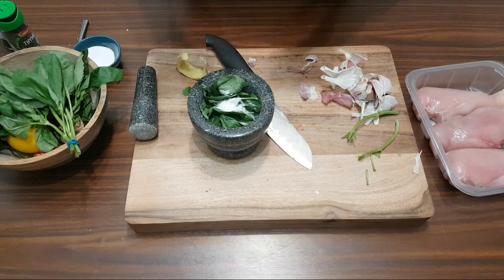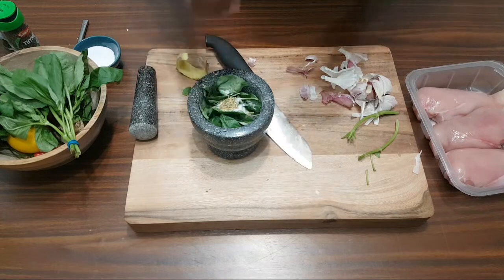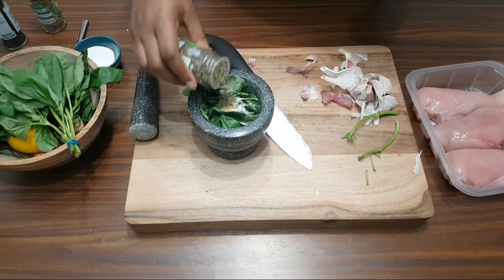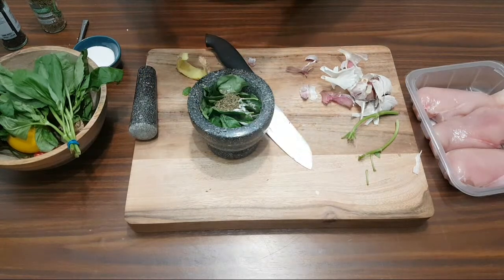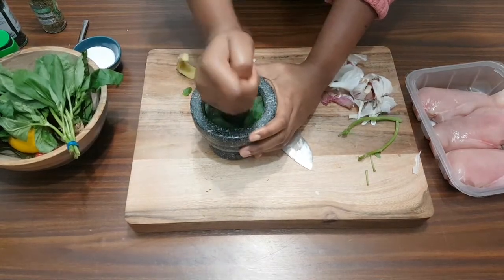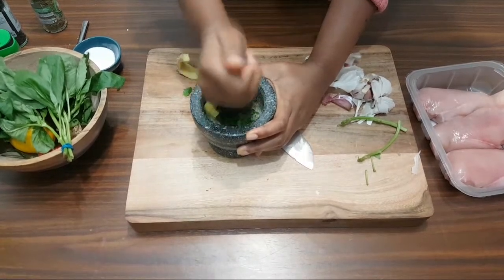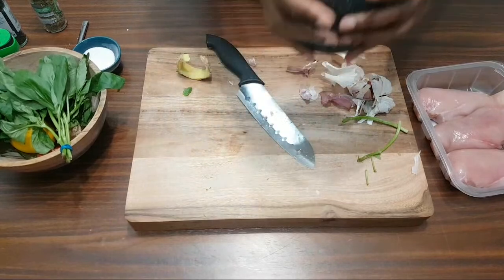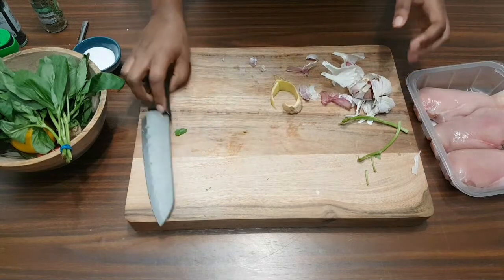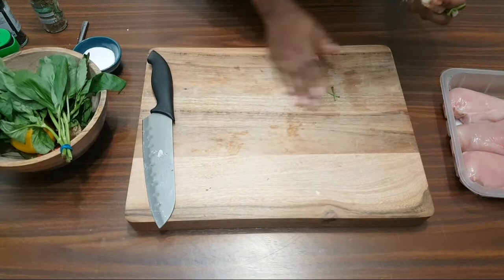And I couldn't find some fresh ones, so I'm using dry rosemary. And a bit of dry thyme. This will make a very lovely pesto for the chicken. So I'm going to simply pound this. So what I'm gonna do to save time, I'm gonna hand this to my daughter so she can continue pounding and mixing that to a blend for me whilst I clear this up. Thank you, darling.